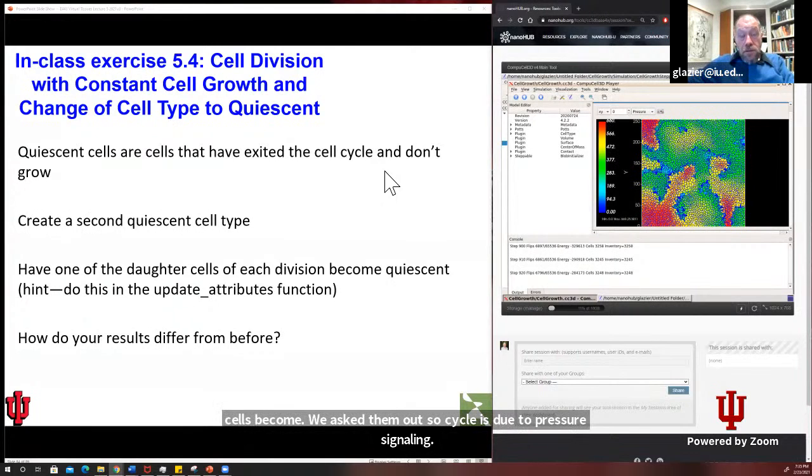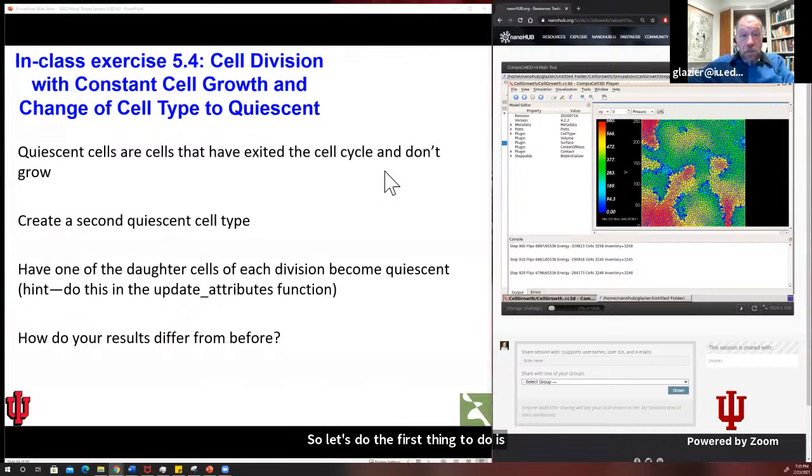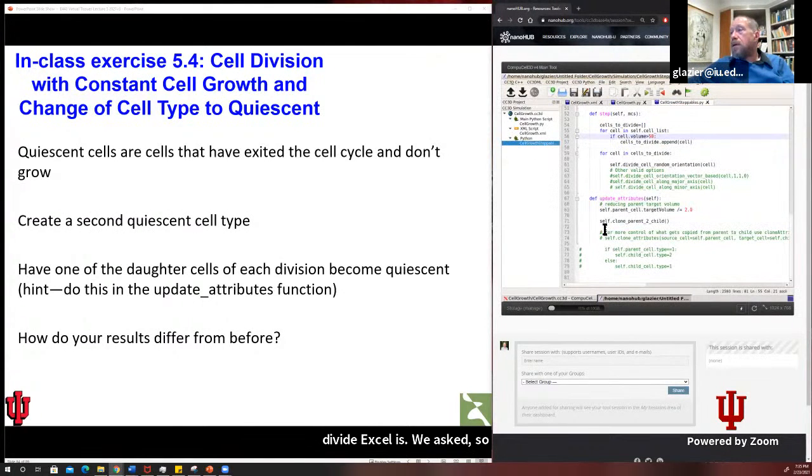So the first thing to do is create a second cell type, which we'll call quiescent. And now we'll use that switch of the cell type so that one of the child cells of the dividing cell is quiescent. So why don't we try that together?